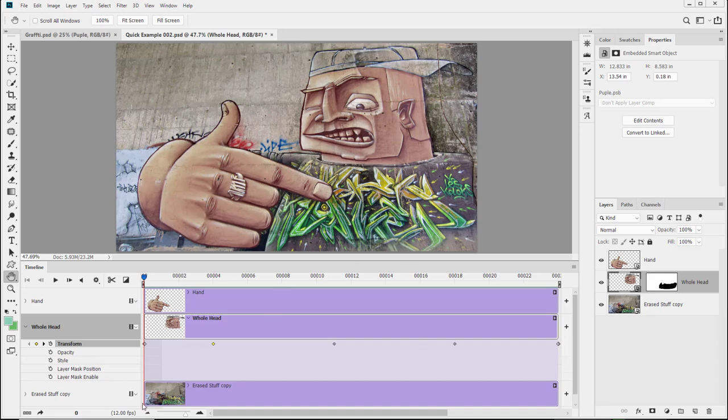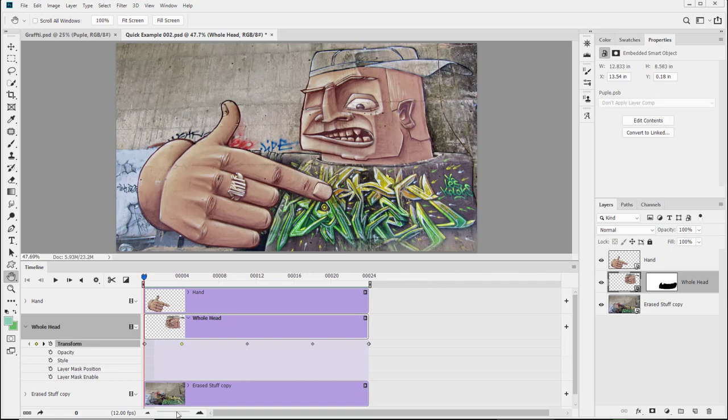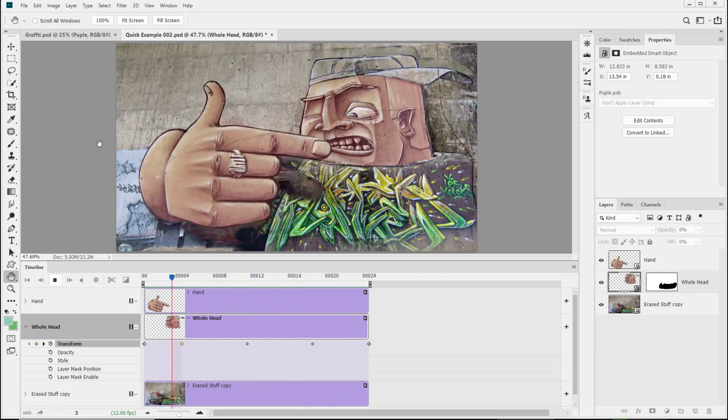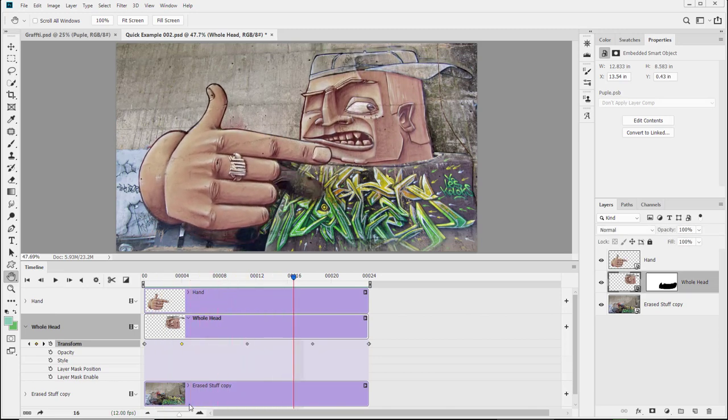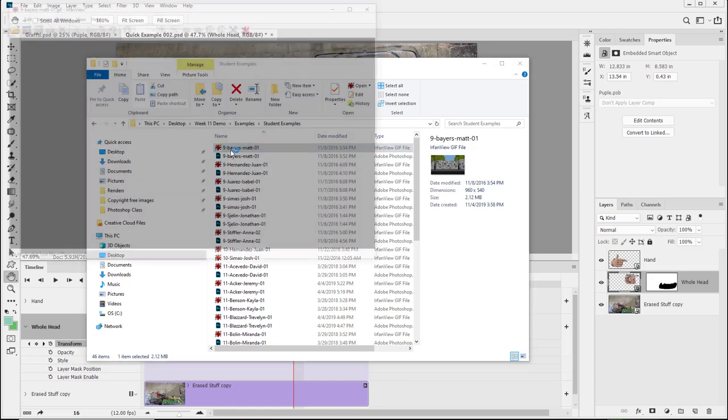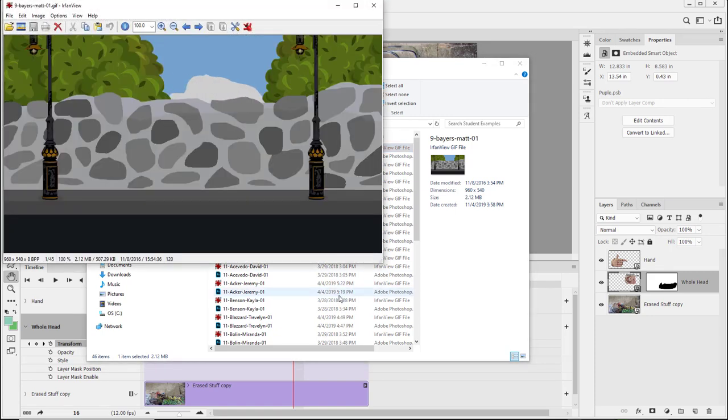So Photoshop can in fact create GIFs and has been a popular method of doing so for many, many years. As you can see, I've put together a quick GIF of some animated graffiti. So it's a graffiti GIF. And in this case, I think it's quite terrifying, but you can do quite beautiful things. Let me show you a few examples of what students have done over the semesters.